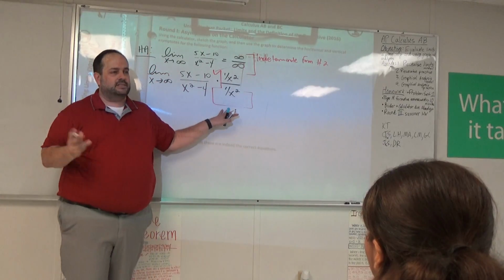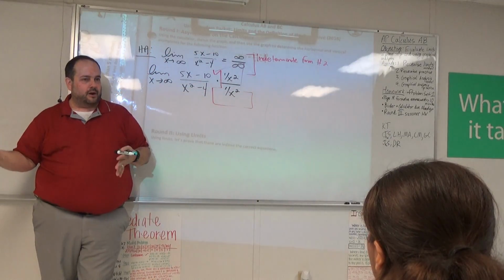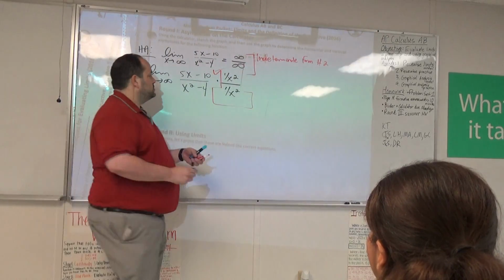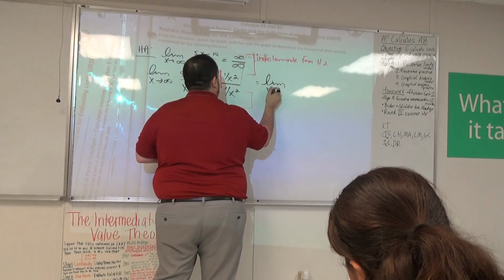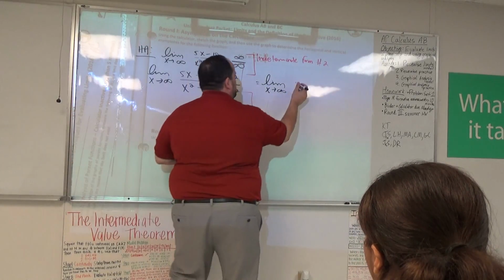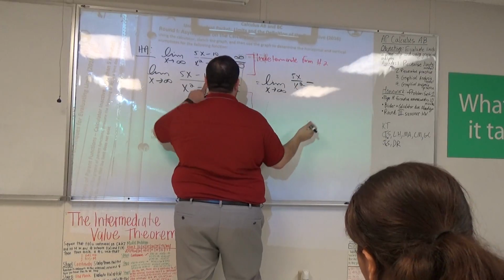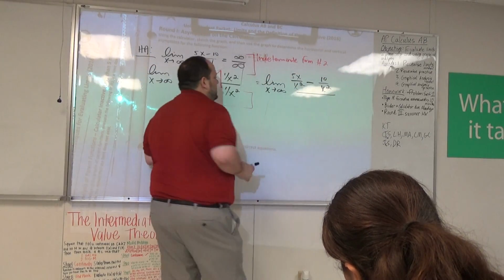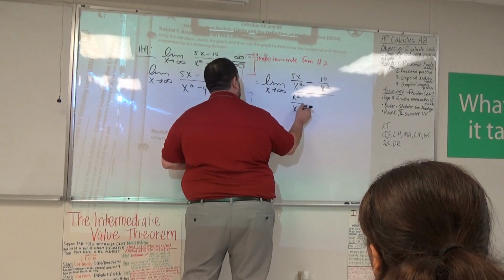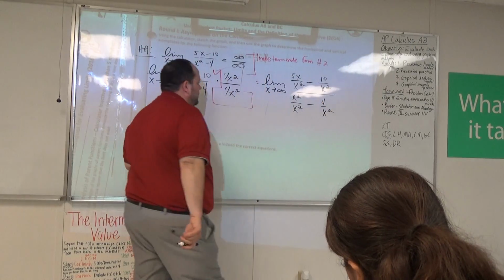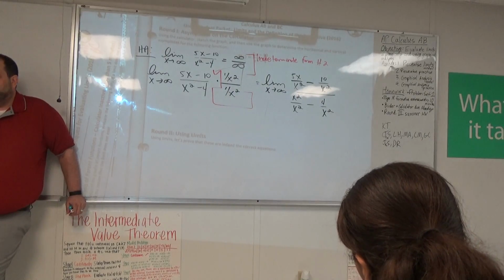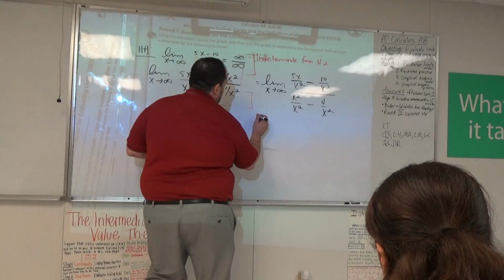Now, the second, really important question: is that better? Does this make the problem better? And you guys right now would be like, I really don't know. Let's try it. Limit as x approaches infinity. I'm going to multiply this 1 over x squared to both terms. So I get 5x over x squared minus 10 over x squared. In the denominator, x squared minus 4 gets multiplied by 1 over x squared, so I get x squared over x squared minus 4 over x squared. Some of you might be thinking, that doesn't look better at all. It is. Check it out.